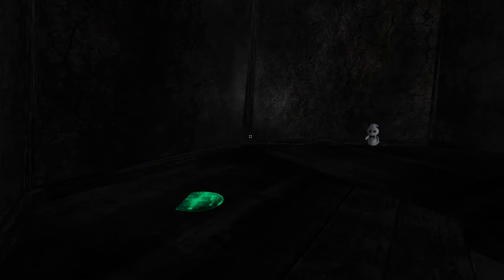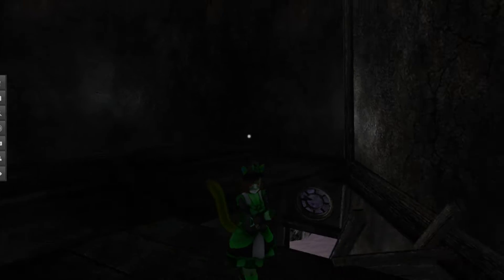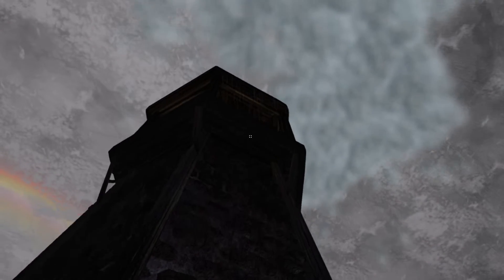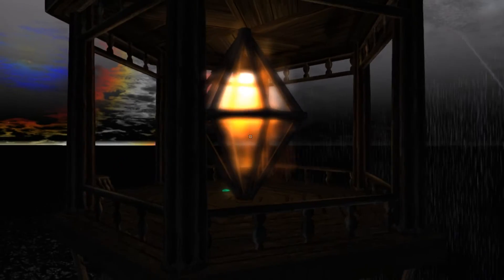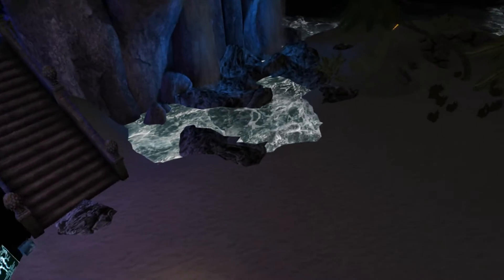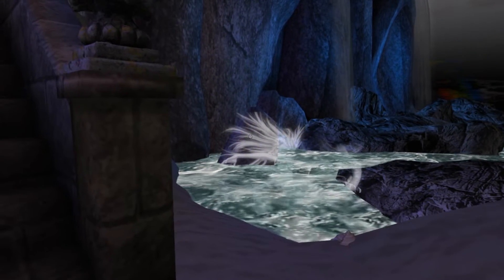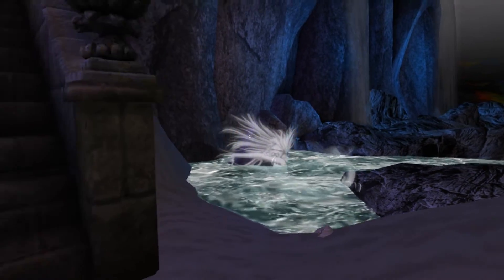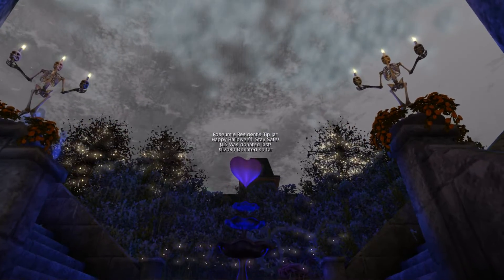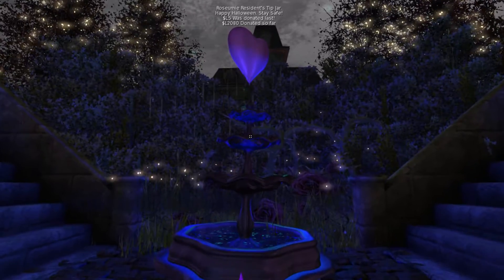We've got a ghost up here — I think that might be part of some sort of hunt-type thing. We'll flow up here and take a look at the light, definitely glowing off in the distance. We have an interesting sky area as well — dark, with thick clouds around the area. There's a tiny bit of light getting through, but not much. We have some neat skeleton candles up here, holding onto skeleton hands.